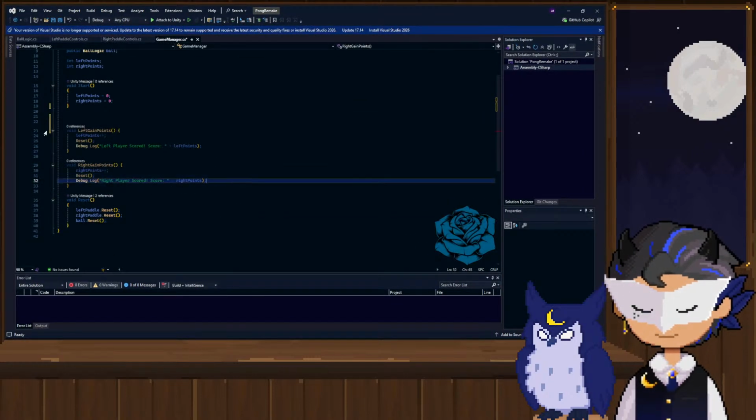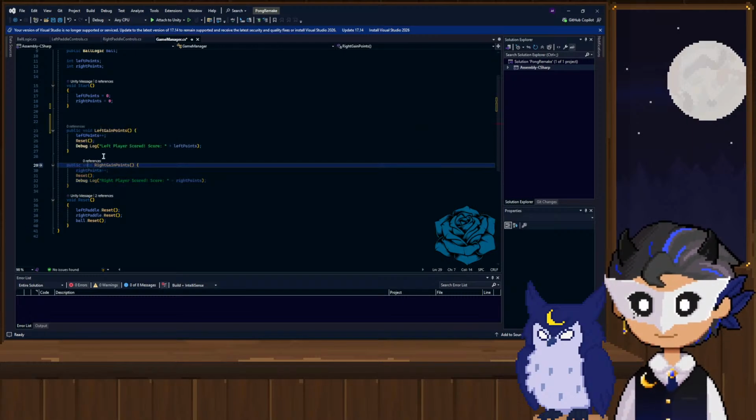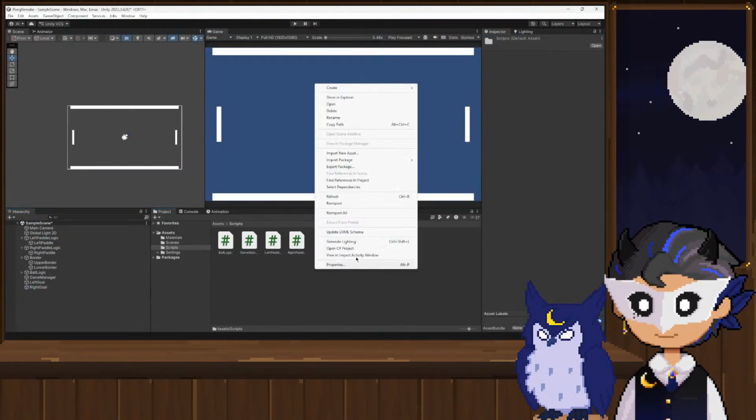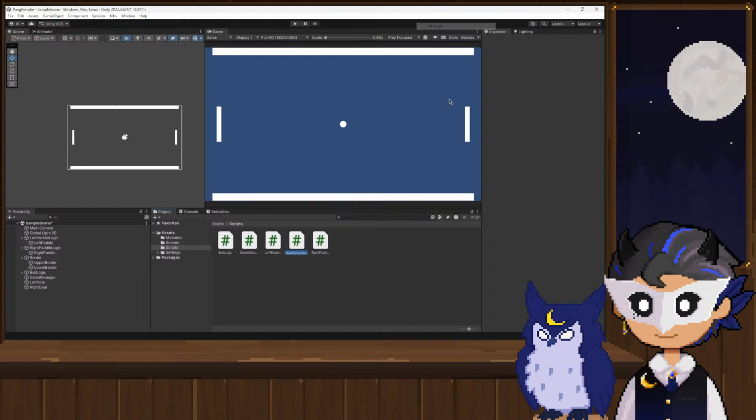More resets. Okay, yeah, that works actually. Make them public. Two more scripts. Two left: goal logic.